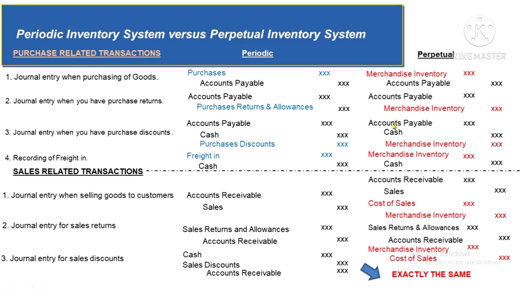Now, the inventory count is also not necessary to compute the cost of sales because each time there is a sale or a sales return, the cost of sales is automatically updated. So that's it. The question is, do companies following the perpetual inventory system of recording still do an inventory count? Yes, but only to check if the merchandise inventory per records coincides with the actual physical inventory, in order to record loss of inventory if there are any.